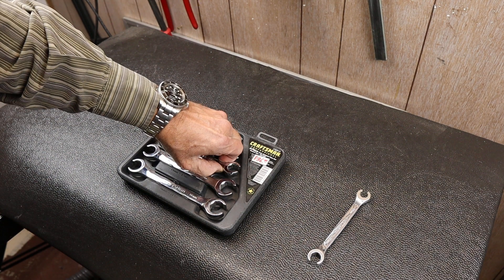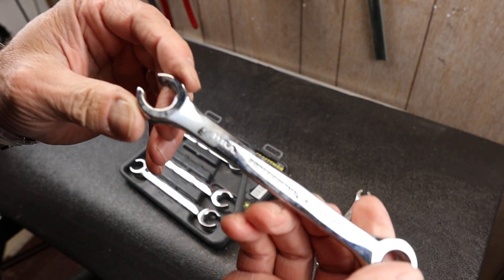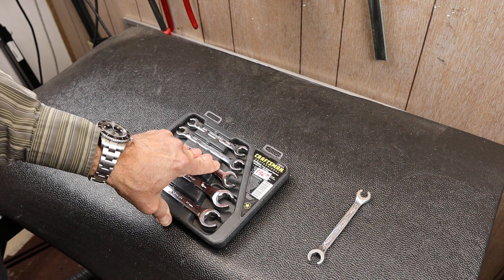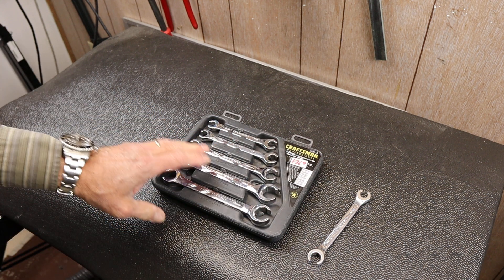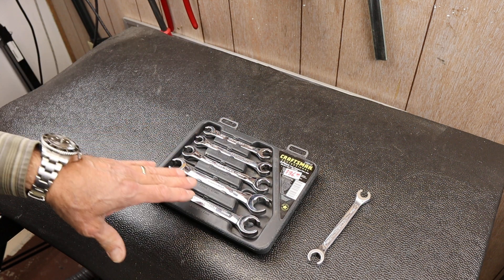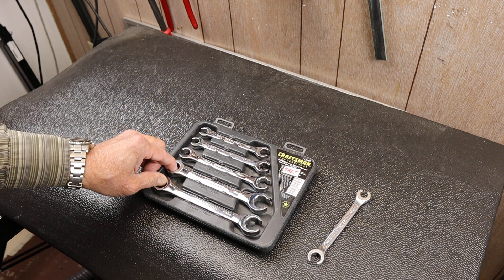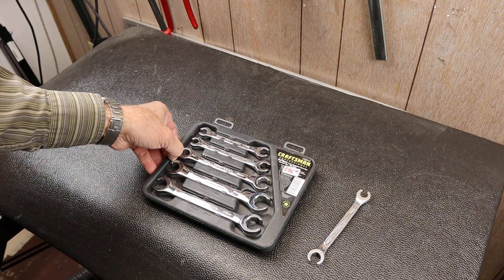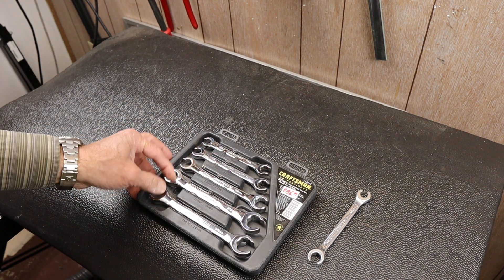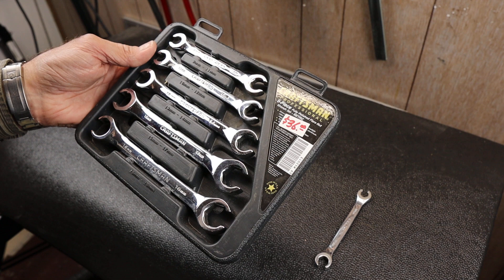So I could get the Chinese version, which I have not heard anything good about. Let me pop that out — got to clean these up, just got them. Professional Craftsman. What was interesting is that I just had a talk with the store owner, and he said that the Craftsman USA stuff is selling like crazy. Of course, it's marketing, he's trying to sell stuff, but he said he was finding there's less of it coming in, and what he has tends to sell pretty quick — plus all the metric stuff. He had tons of SAE stuff.